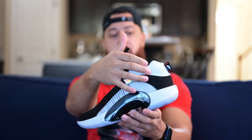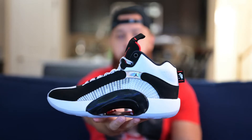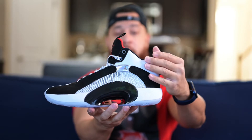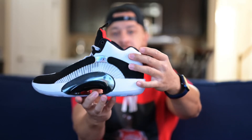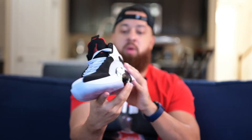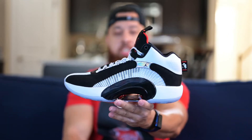Let's start with the lateral side of the shoe. You've got this kind of white upper here, and this part has a mesh-looking overlay over it. It's not soft — you've got enough support around there, but you can see that it definitely has elements of the Air Jordan 5 in this shoe. For example, on the heel or ankle area, you've got those areas that kind of stick out from the side of the shoe, which are present on the Jordan 5. You've also got that black suede that lines the shoe, leading over into this iridescent Jordan jumpman patch there.